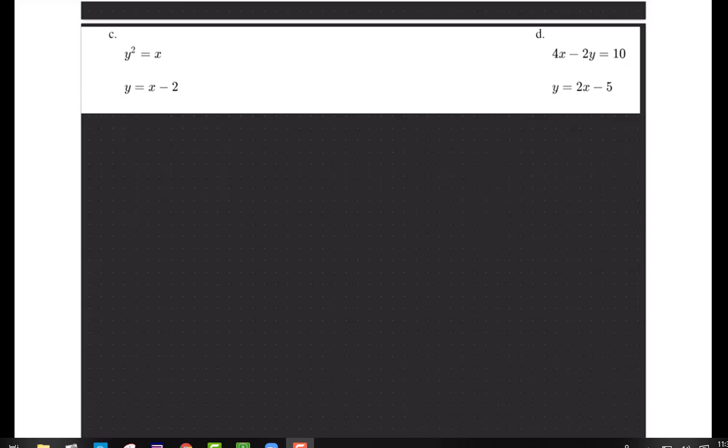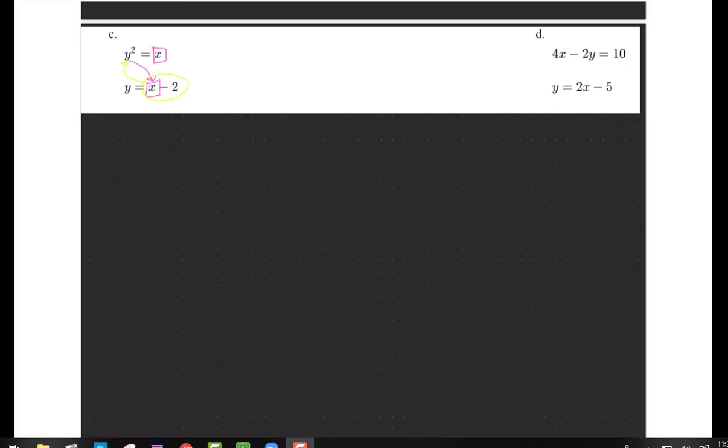So you can do this one a couple different ways. If you want to look at this x, that x is the same thing as this x, right? So could you substitute y squared in there? You could, that's one way to do it, absolutely. Or you could do it the other way as well. We know what y equals, so you could take all of this, which is your y, and plug it in for your y and then have to square it. So it's kind of a personal preference. Either you're going to substitute one of the x's into the other equation, or you're going to take y and substitute it into the other equation.